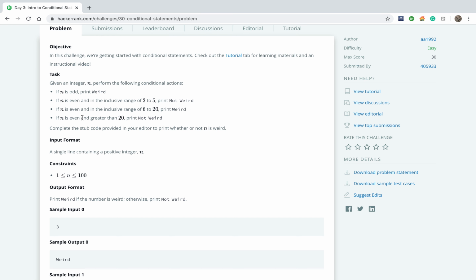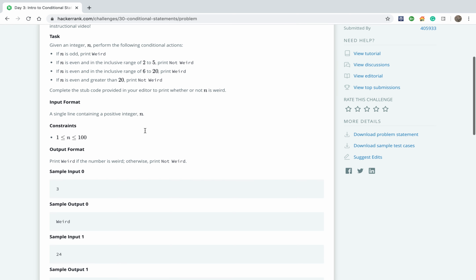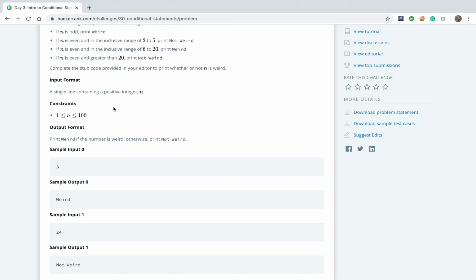If n is even and greater than 20, we print Not Weird. Complete the stub code provided in your editor to print whether or not n is weird. The input format is a positive integer n. The output format is Weird, or otherwise, if it's not, we print Not Weird.